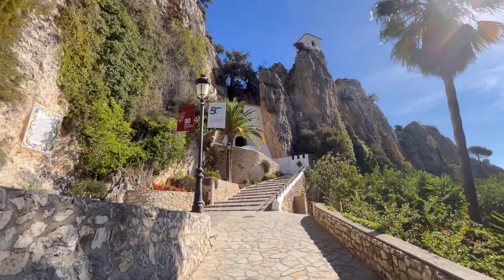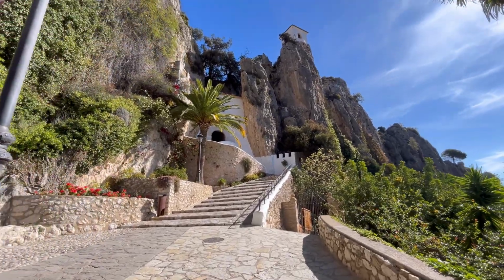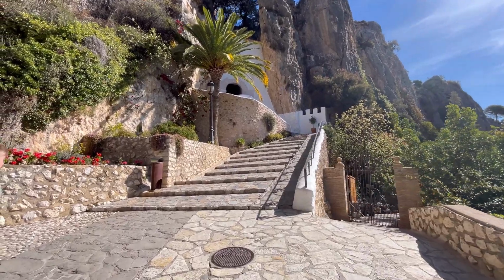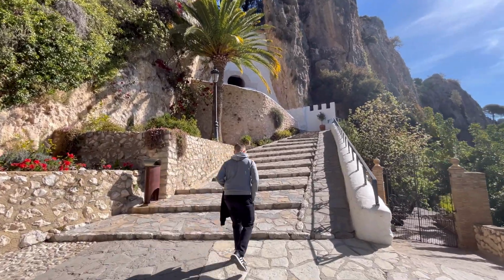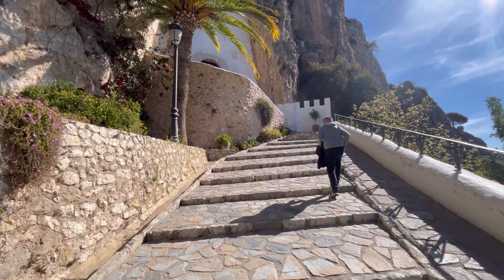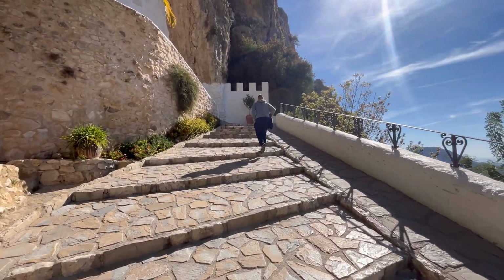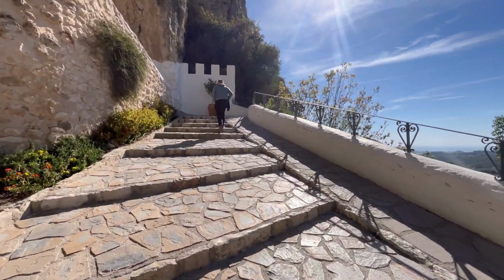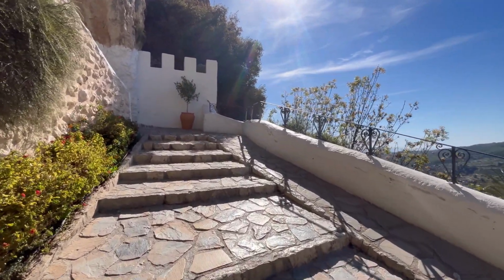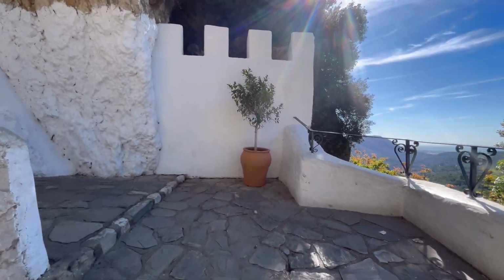This place was founded actually by the Moors. I'm sure a lot of you know this story. And the oldest part of it can only be reached by foot through a gateway that is made inside of the rock, which is the axis we are approaching right now. At the top, there are still some ruins of the castle, and the church's belfry are perched spectacularly on the edge of the mountain. This is the one and only access that you will find towards the castle area.